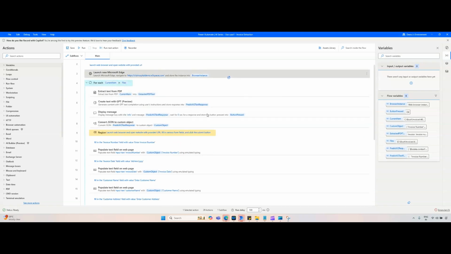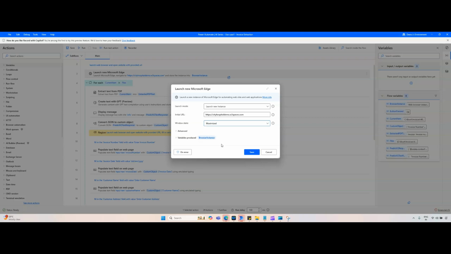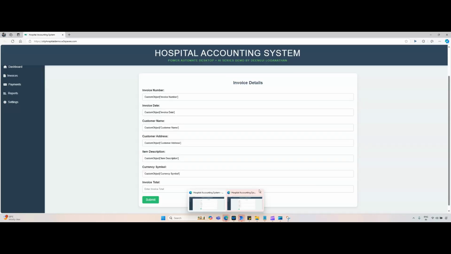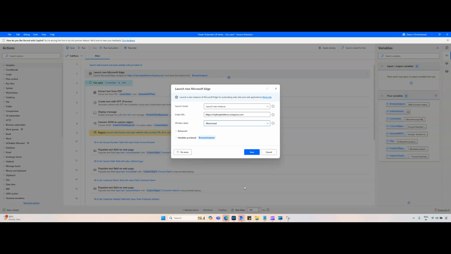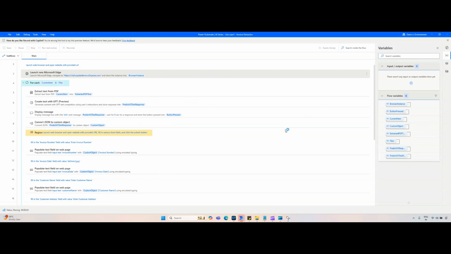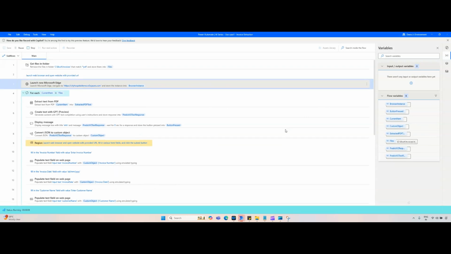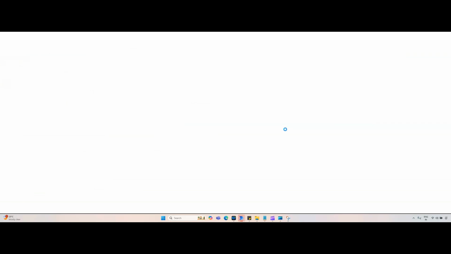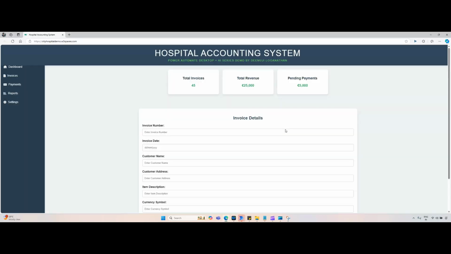Let's change this window to the maximized one, and I will close the existing instance. Okay, I will click save and run our flow. So it is launching the hospital accounting system website, and in the backend it is extracting the information from the PDF, and now it is extracting properly.